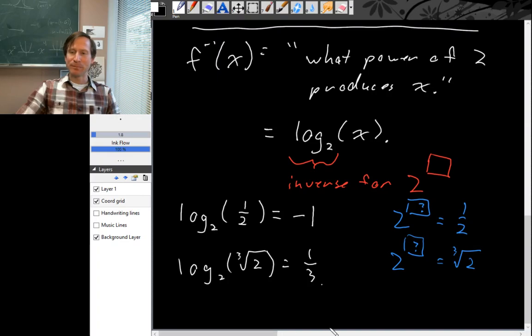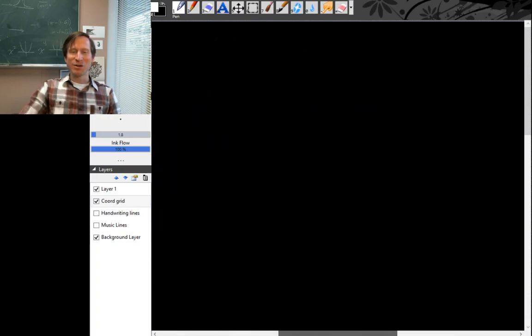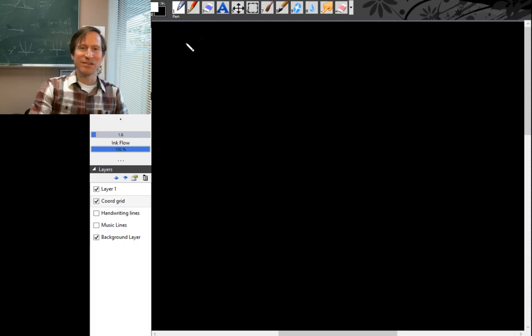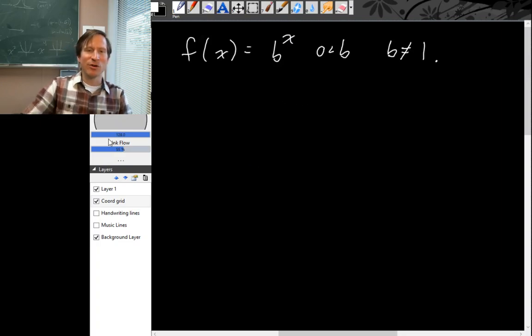All right. So this whole mess started with looking at 2 to the x, but really we could have started with any base. So now let's consider b to the x. And b, since it's a base, b has to be bigger than 0. And also, for the resulting exponential function to be 1 to 1, b shouldn't be 1. Okay, so if we have an exponential function, b to the x, it is 1 to 1.